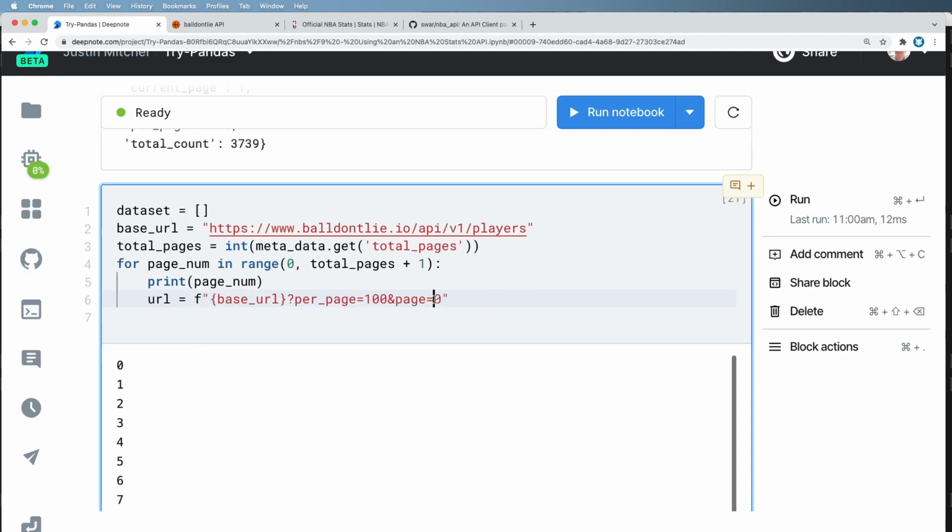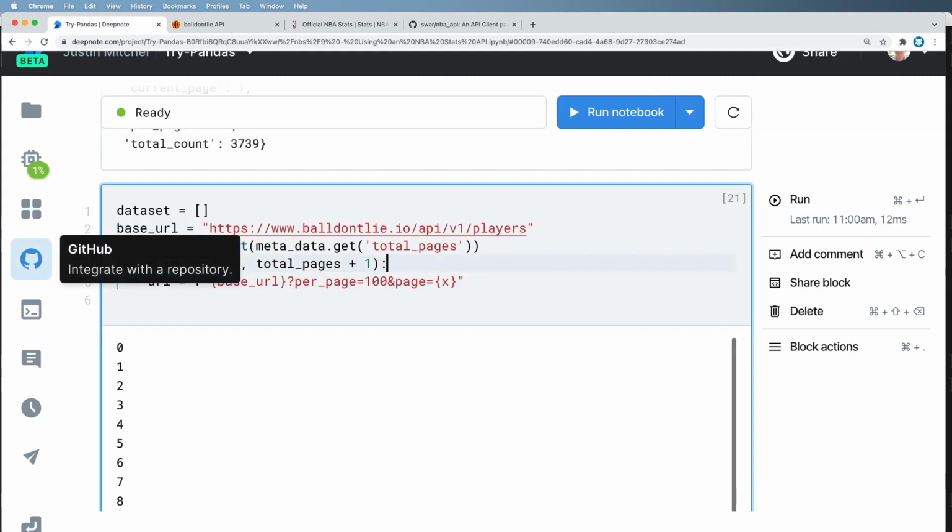Okay, so notice that I have this page number here. Well, now I can actually use it with the iteration argument value here. Typically, I don't actually name that when I'm iterating through numbers, I actually put x in here. So I'm going to put x there as well. Okay, so this is our new URL. This is the new endpoint that I want to look up.